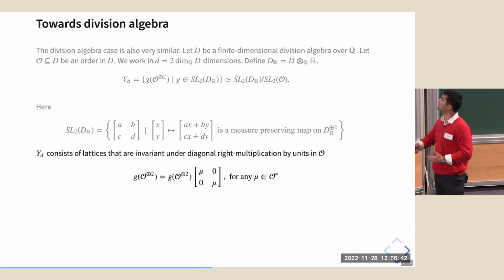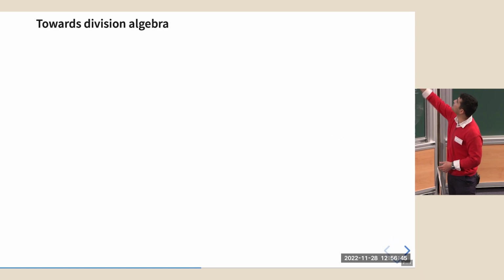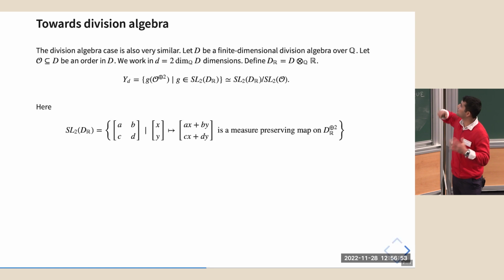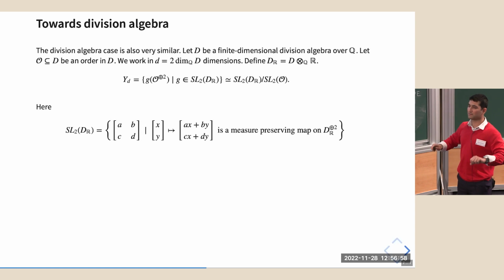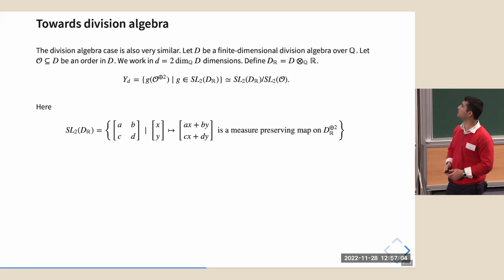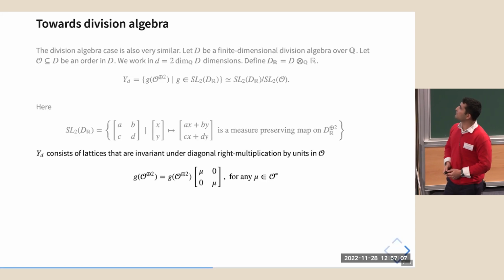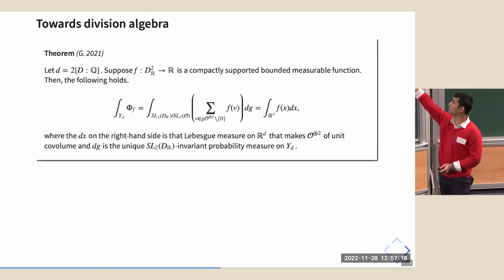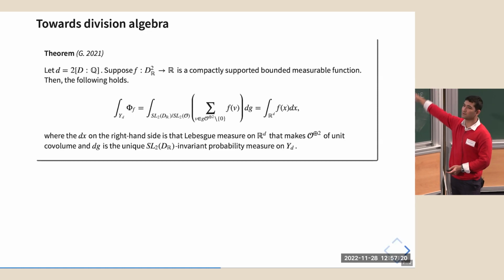In division algebras, we have a similar sort of homogeneous space. That is the homogeneous space, SL2(D_R) over SL2(O). O is an order inside a division algebra. And the way we construct this order is, it already comes with a finite non-commutative subgroup fixed inside this division ring order. This homogeneous space again has a probability measure, and you can create random lattices. You can find the expectation value, and it is equal to the integral.